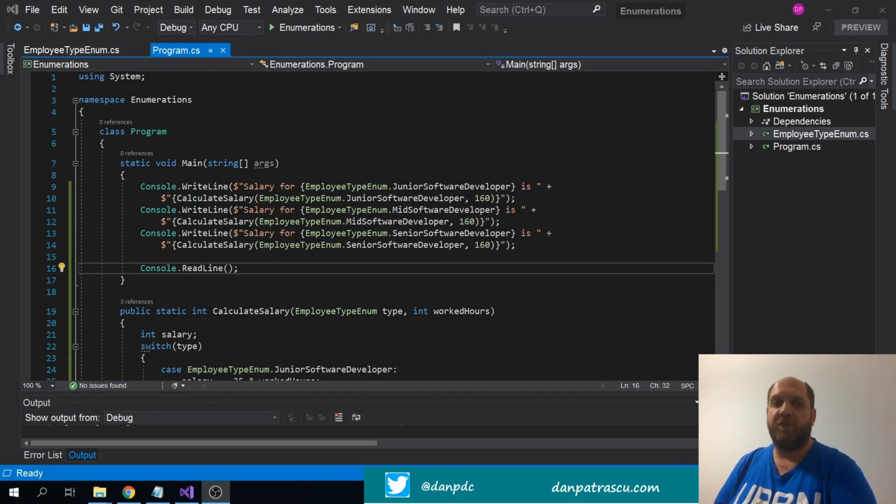Today we'll talk about a very interesting topic, although it seems a very simple one, and it is enums. Enums seem very simple to use, they are easy to understand, and for every beginner developer they seem like a dream come true. However, by the time we write some production code, we will see that there are certain problems or drawbacks with enums that make them not that friendly anymore, I would say.